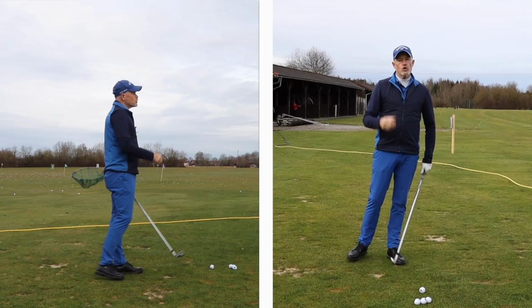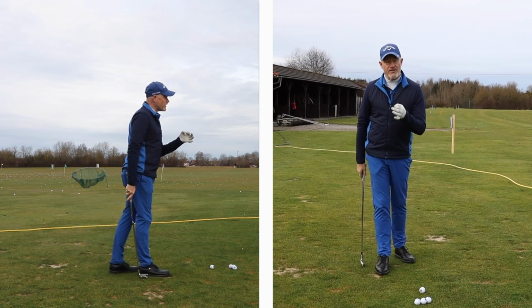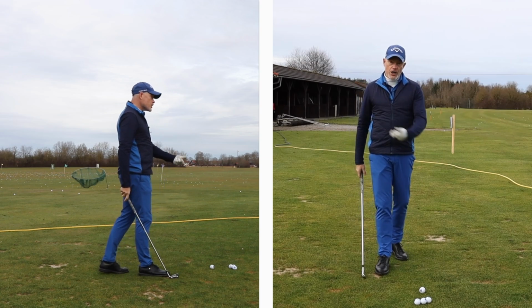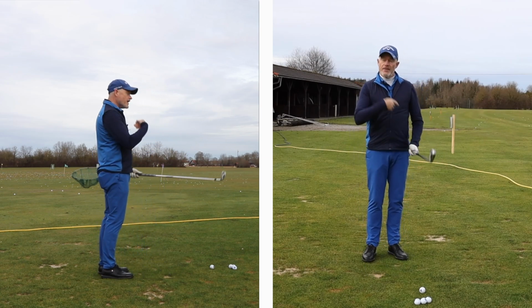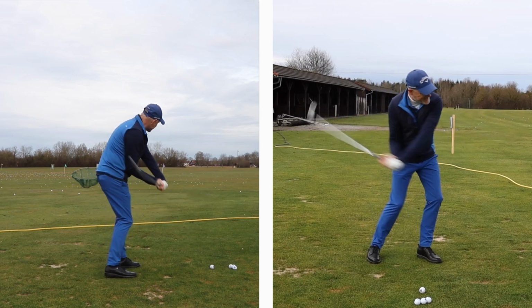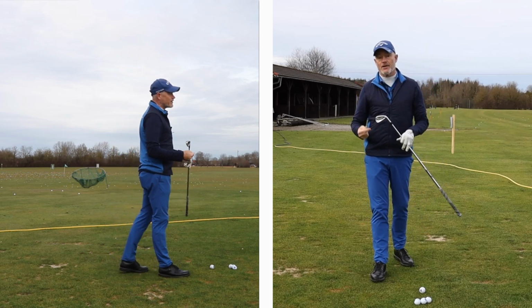Obviously, all good players have a bowing in the wrist at impact. However, they are releasing that bowing and going into extension, and that makes sense because they are all going to be trying to accelerate the golf club. Some are just doing it later than others.